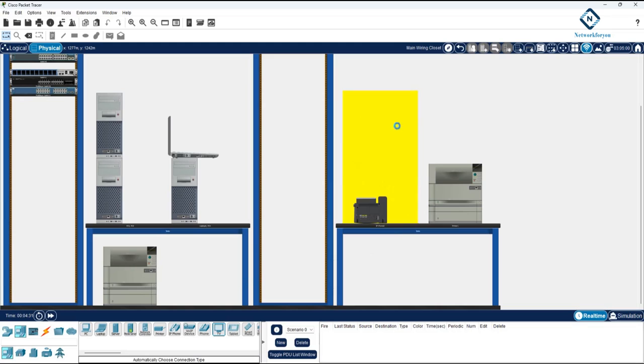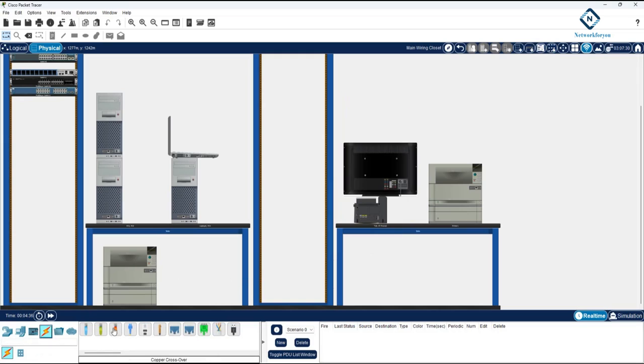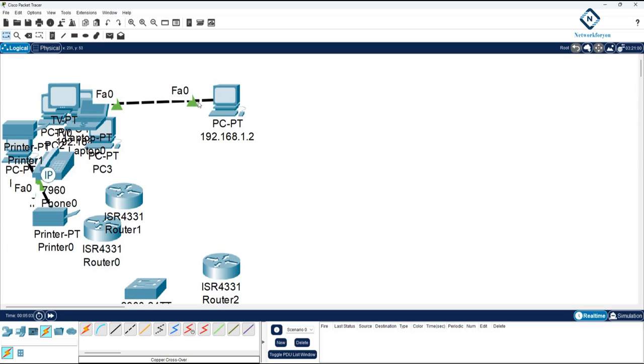If you need a TV and you don't have space, then you take one more table, and then take the cable here, whichever cable you need, where you want to connect from here to here, whichever is compatible. This is RS232, so that will not be compatible. This is a phone cable, this is a coaxial cable, this is a copper cross cable, this is a straight cable. So this cable you can take from here to here, like this you can connect. And if you want to connect from here to here, you can connect based upon our requirement. Or go here, you can see it looks like this. The physical look is that one.